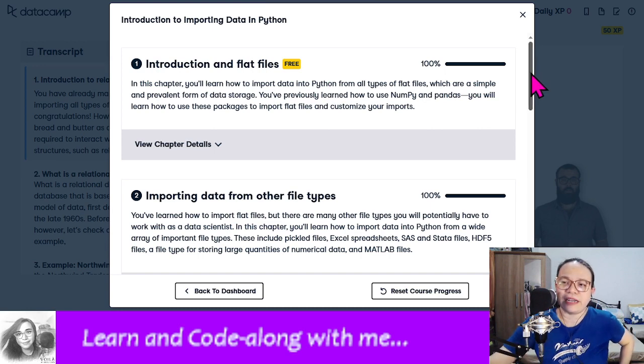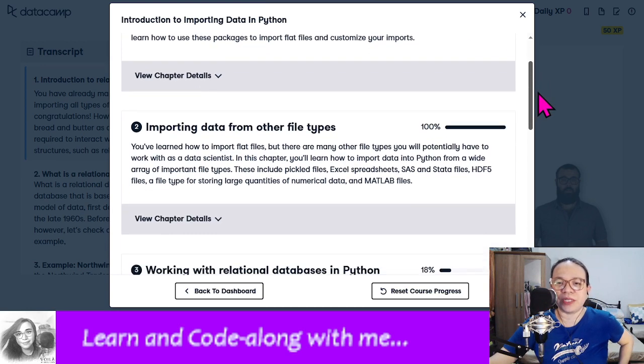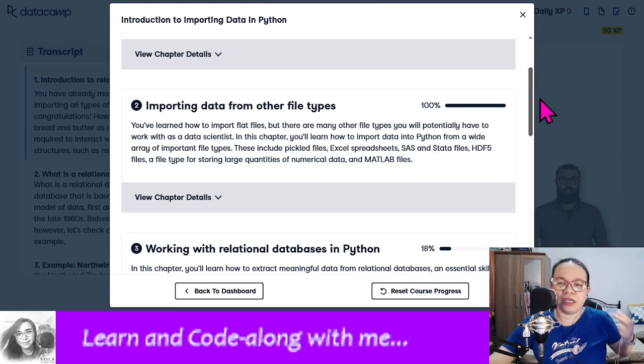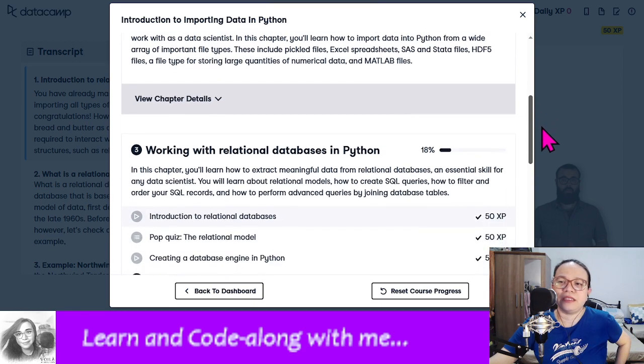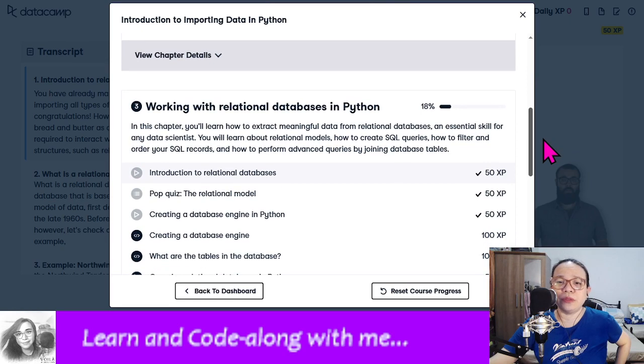Then after that, we discussed importing data from other file types such as Excel spreadsheets, SAS and Stata files, and HDF5 files. Now we're going to take up working with relational databases in Python.